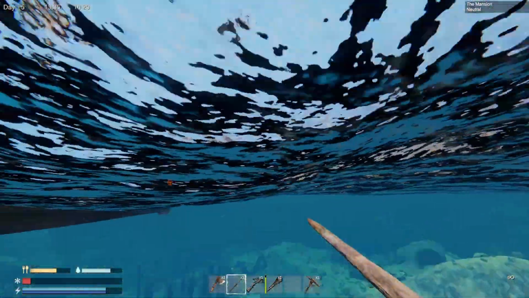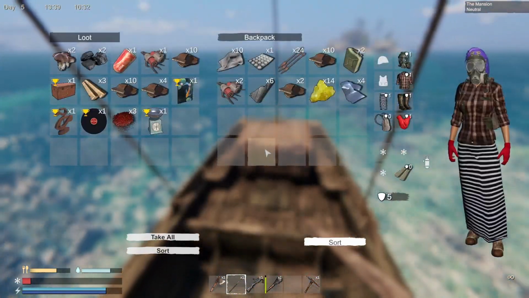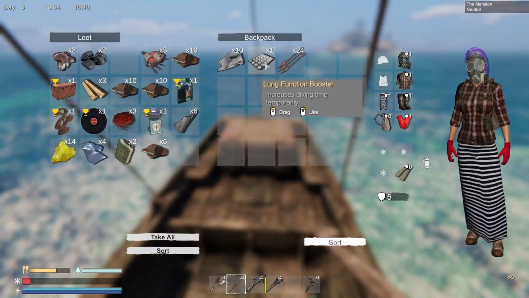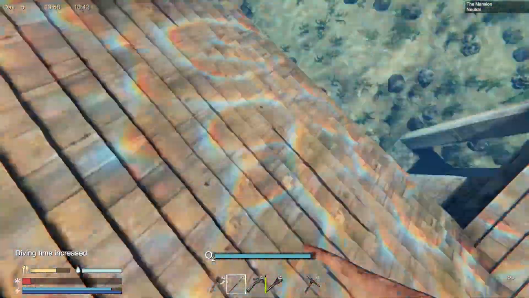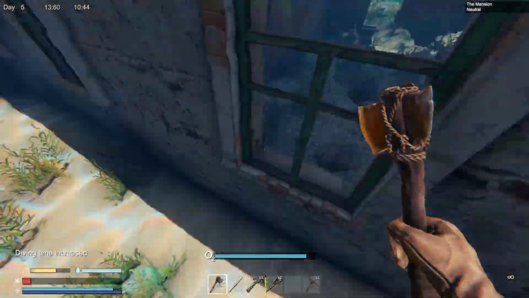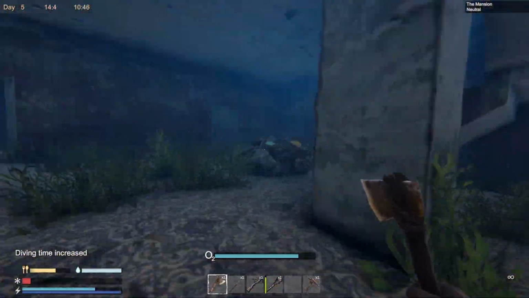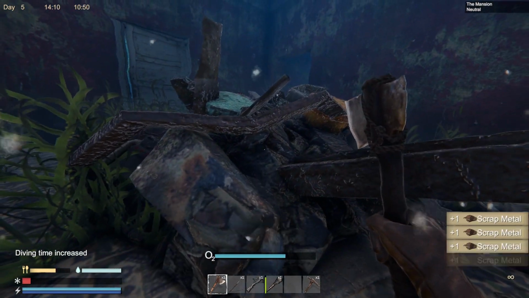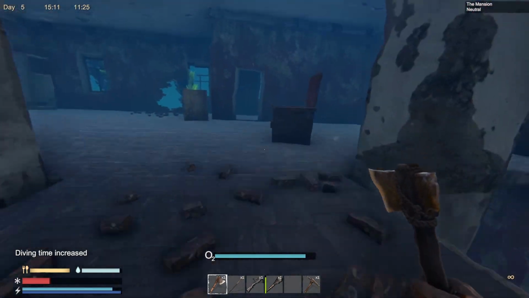Where'd it go? Holy shit. Was it on top of my head? God damn. I'm gonna use the lung function. We're gonna go into the mansion, as soon as I figure out how. I'm sure they know it, but the boat needs a lot of work.